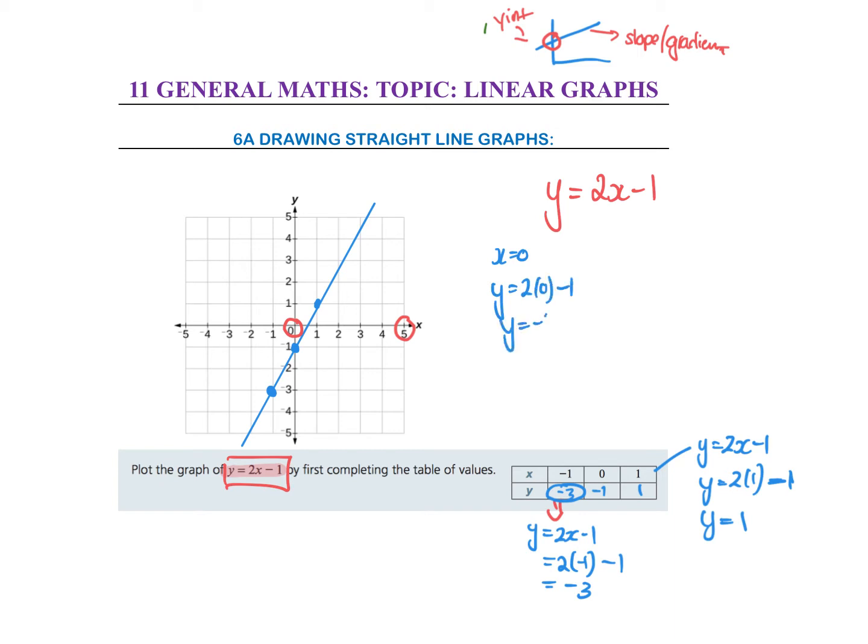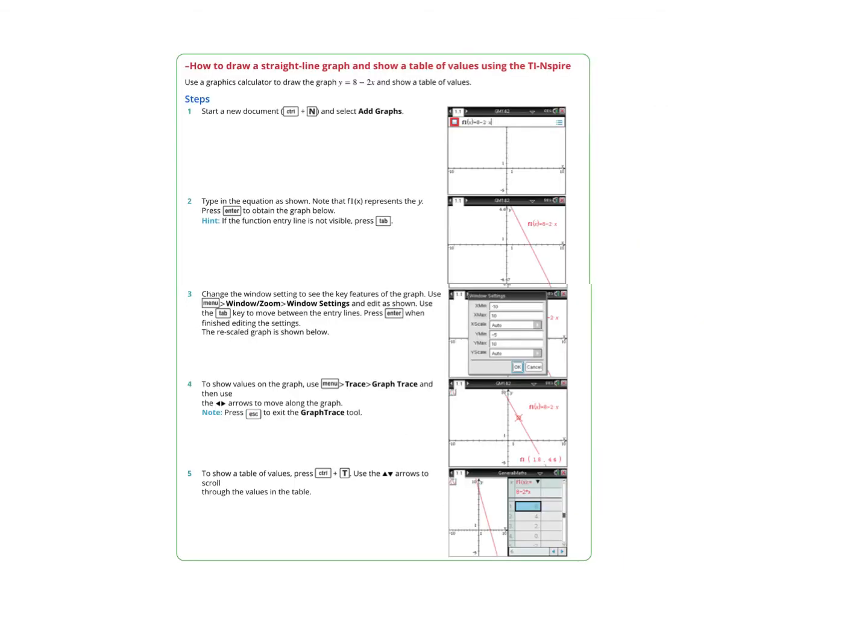We know when x equals 0, we saw that y equaled -1. So we would have that point here. And then if I subbed in the 5, say when x is 5, that last point, I'd see that y would be 9. So it'd be way up here, sorry, way out there. But anyway, often that's what you're going to have to do next year, okay? Just get the first and last point, sub them in so you can draw the line that they're asking you, okay? We need to know how to do it on our calculators as well. So we're going to have a look at that now.